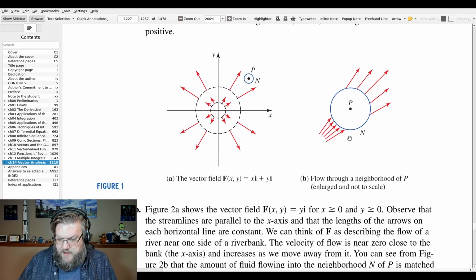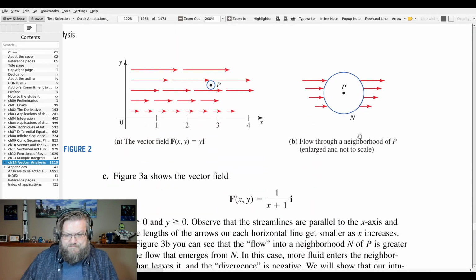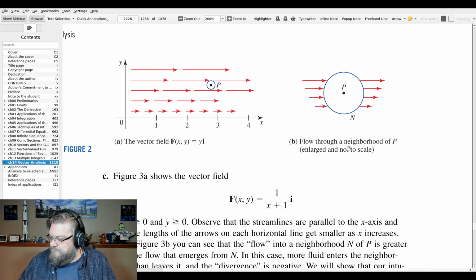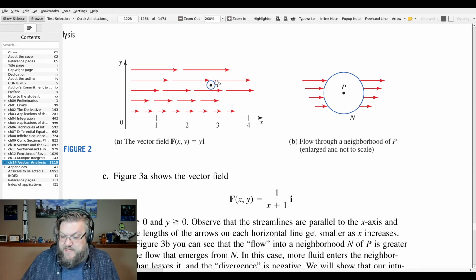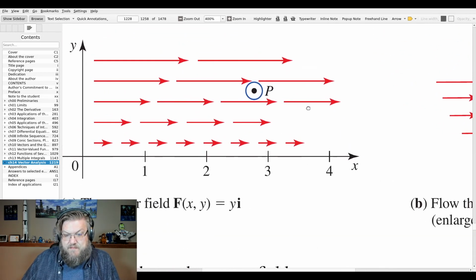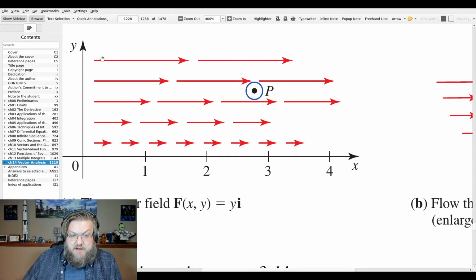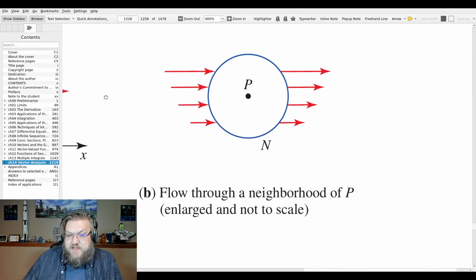Okay. For the next one, this is yi. Take a look at this, and again, I'm not asking about the paddle wheel. I'm not asking about rotation. I'm asking about the flow in and the flow out, right? So now take a look here at the flow that goes in and the flow that goes out. Remember, this is the vector field where the higher your y coordinate is, the stronger it is, but it's traveling horizontal, so you're staying the same magnitude as you travel horizontally, right? So think about what goes in and what goes out.